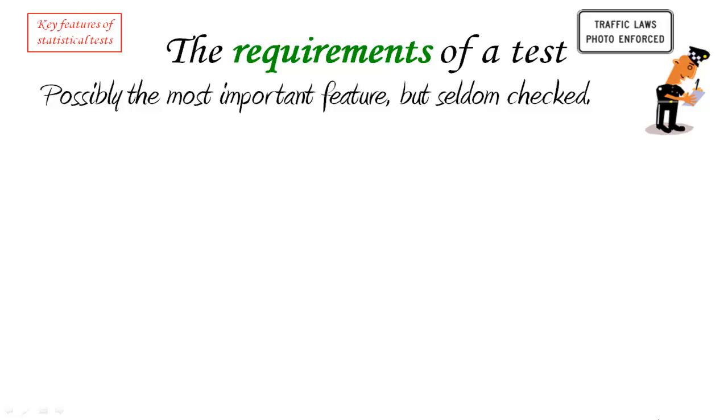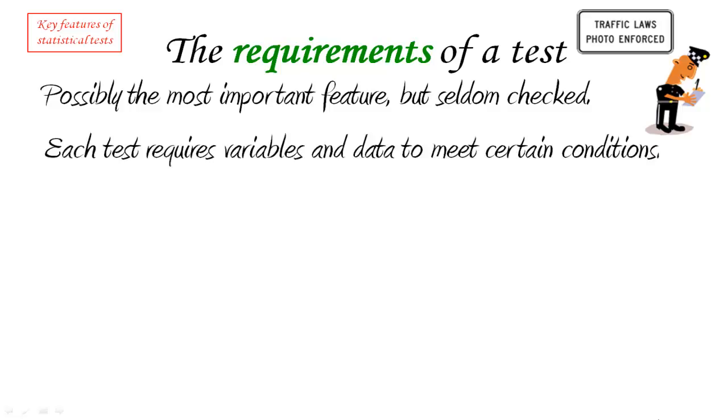Okay, now when you're driving through traffic, there are certain laws that have to be followed, right? Otherwise, you're going to get a ticket, like this picture reminds you of. Well, the same kind of situation happens when you're doing a statistical test. Each test requires the variables and the data that are being used to meet certain conditions. Okay, so in order for you to have a driver's license, you have to have certain conditions satisfied, including physical conditions, age conditions, and the condition that you keep driving properly. Otherwise, your driver's license is taken away.